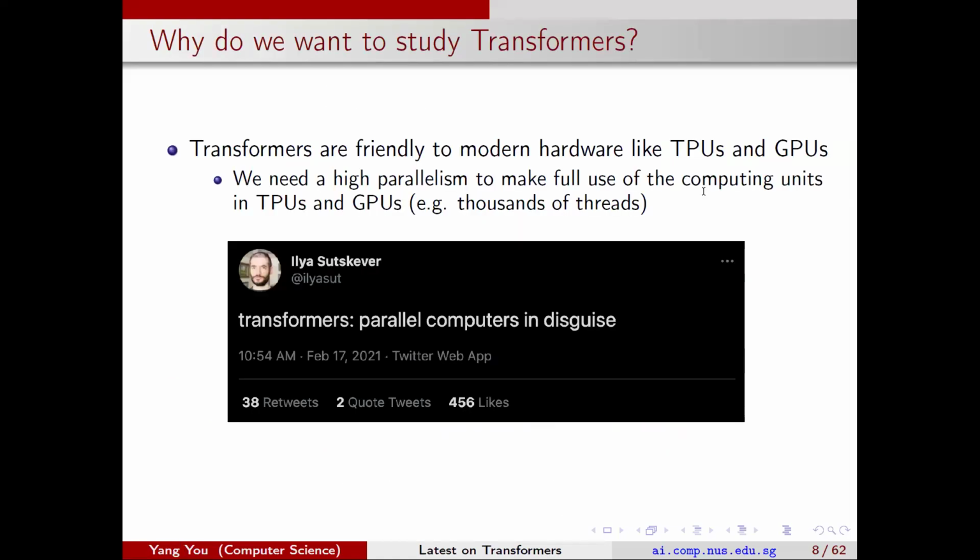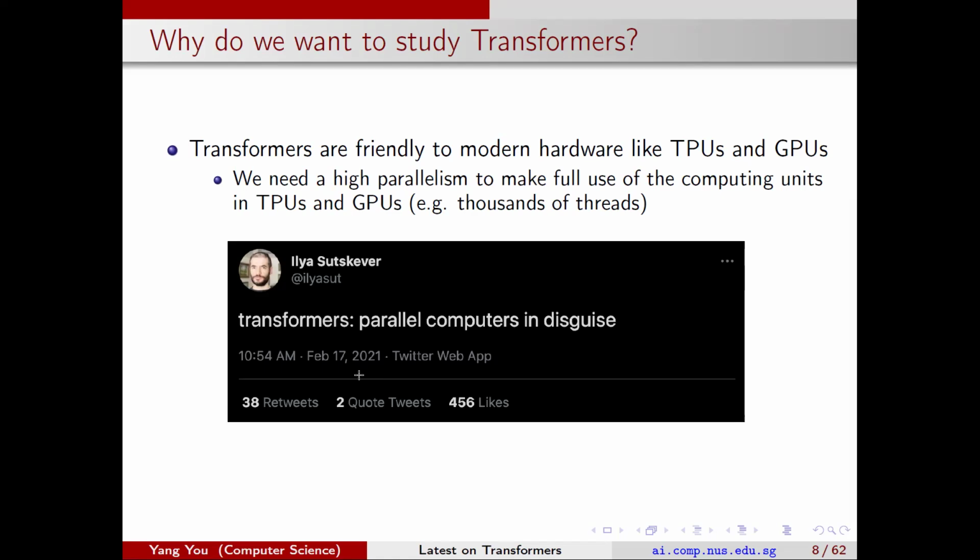Okay, so here is the figure of Ilya, the father of ChatGPT, who is the chief scientist of OpenAI. Even in 2021, we can see transformers are very important.